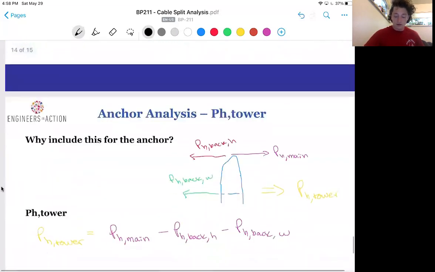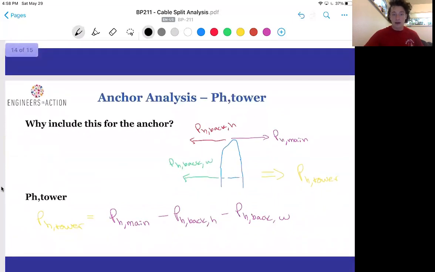The second component of anchor analysis I referred to is the pH tower term. Notice that this will be detrimental to our sliding calculations, but is necessary to include to be conservative. This force occurs due to friction over the saddle. Because the mainspan horizontal tension is greater than the backstay, some of the handrail and walkway cables, there is a horizontal force at the tower that should be factored into the anchor analysis. Although we don't explicitly depend on the force transfer from tower to ramp walls to anchor, in the case that is applicable, we need to include this force. We can calculate pH tower as the mainspan tension minus the sum of the walkway and handrail backstay tensions.